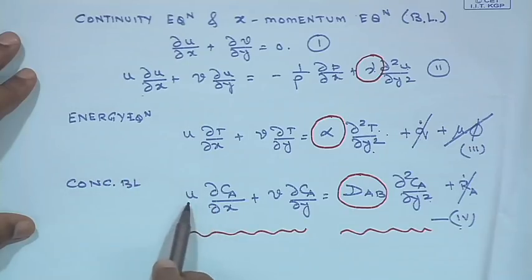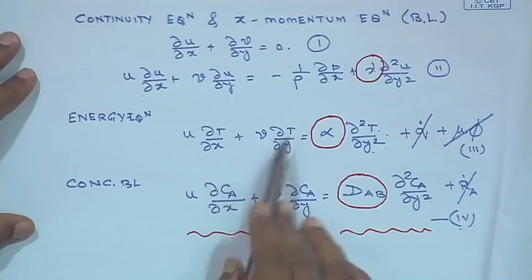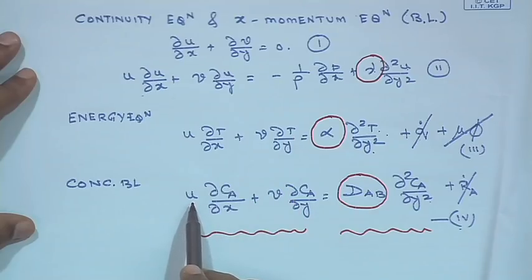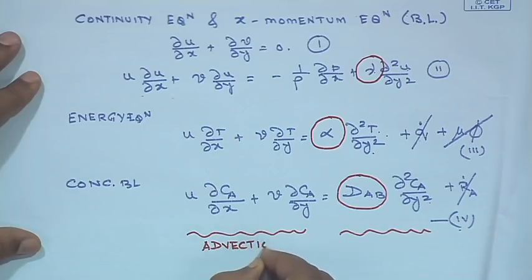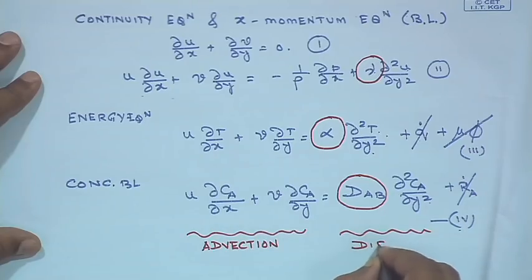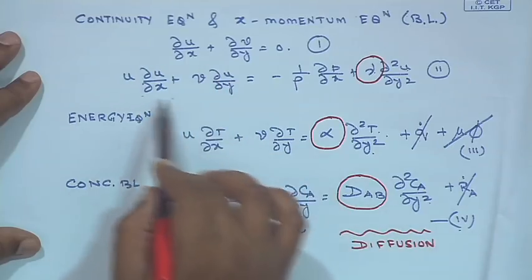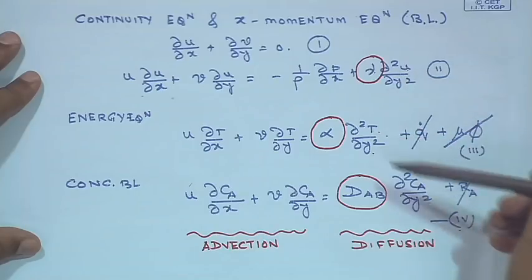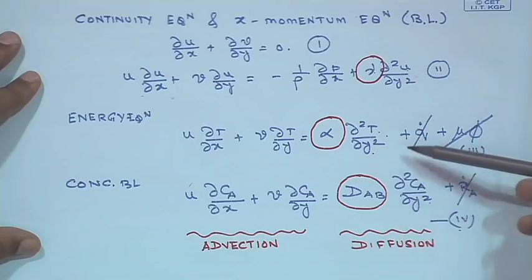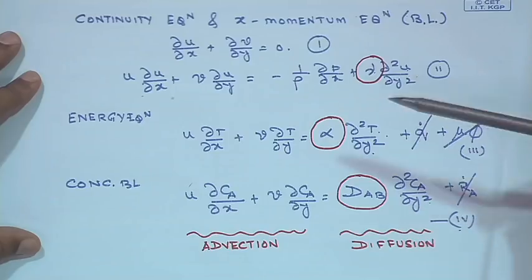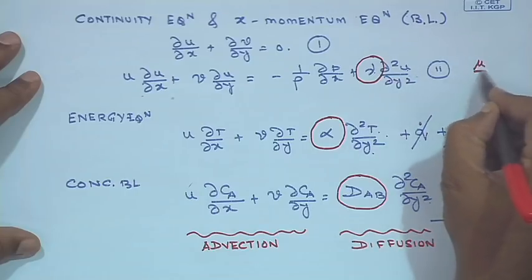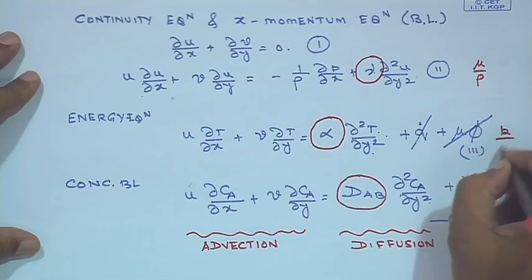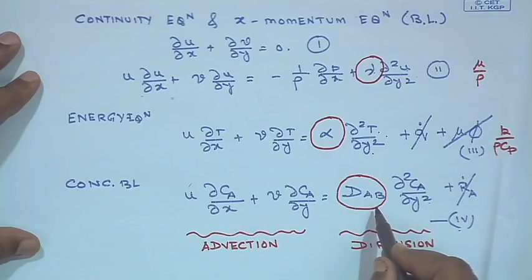So, you see that all these changes in concentration or that of temperature are associated with a velocity. So, therefore, these are convection terms, together they are called advection terms. So, there are advection terms on the left and diffusion terms on the right. These are the advection terms in the transport equations, and these are diffusive transport of momentum, energy and species, and the corresponding properties are the kinematic viscosity, which is mu by rho, the thermal diffusivity, which is k by rho Cp, and the mass diffusivity, which is D_AB.